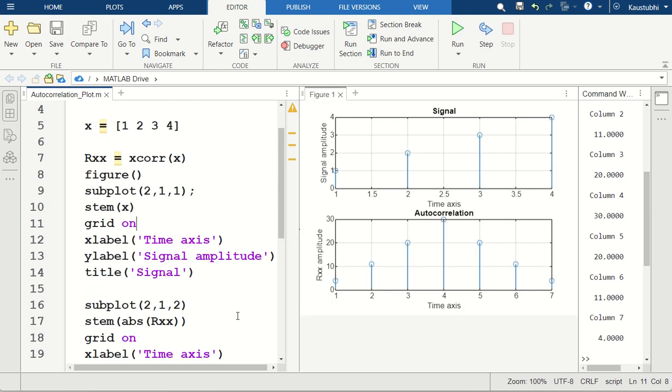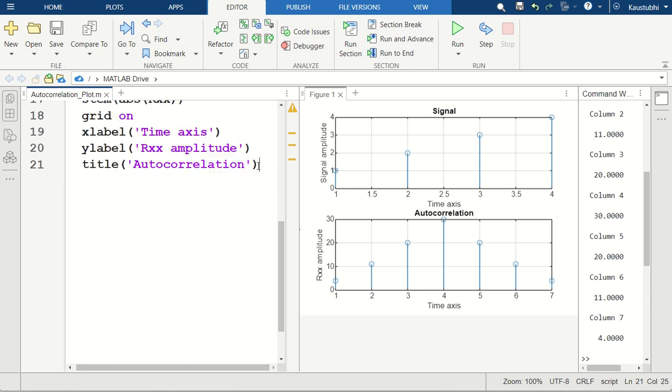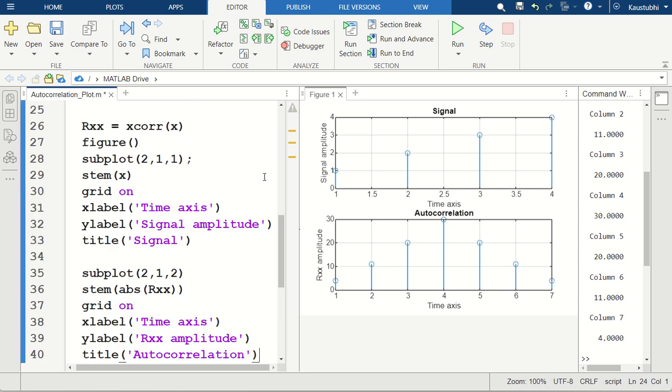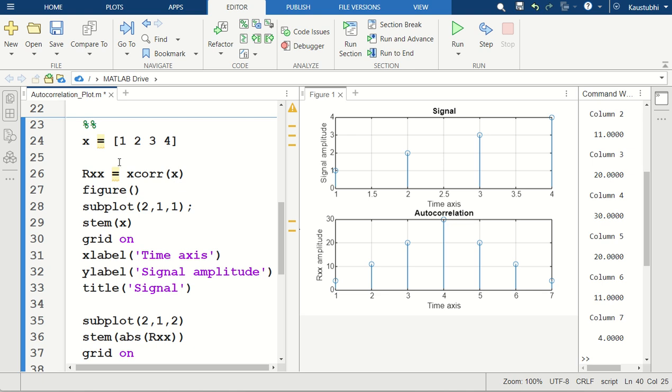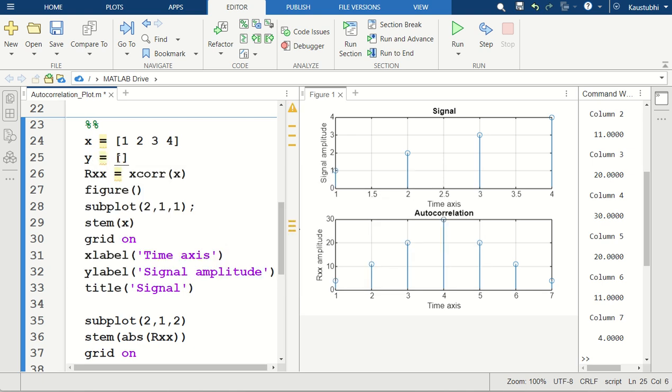All right, now if you want cross correlation, what we can do is we will have two signals. Okay, so in two signals, what we can do is, let us say I am going to define a new section and I am going to write down the same thing with one more parameter, let's say y. That can be, let us say, 2, 5, 8, 10, or it can have different length as well. So this is how it will be working. Now X core will be what? X comma Y. So this will be giving me cross correlation.